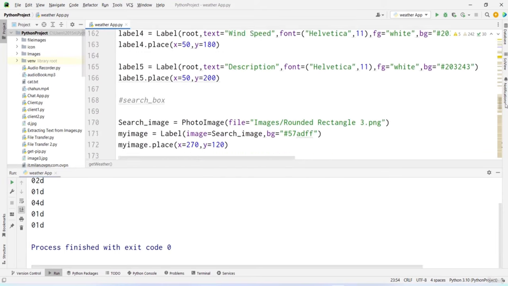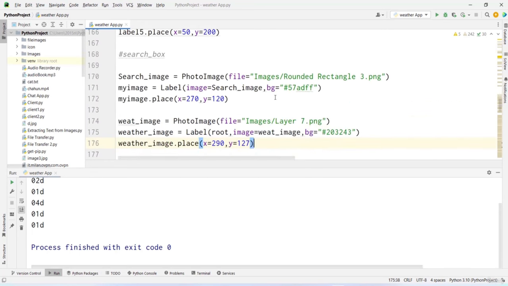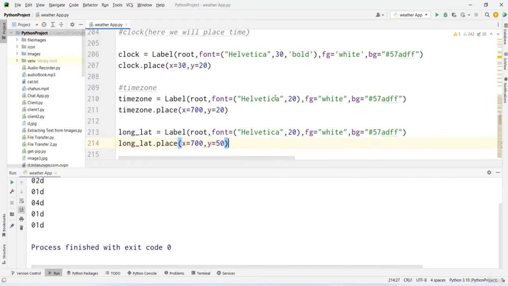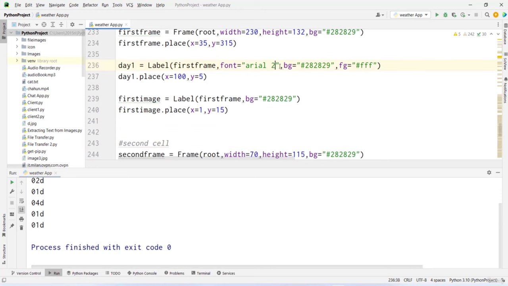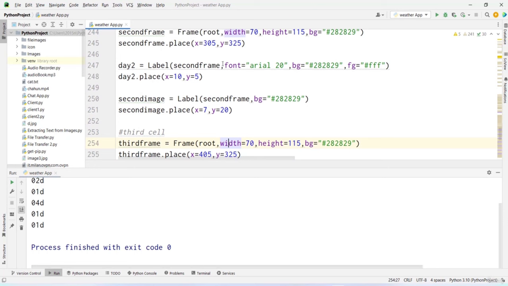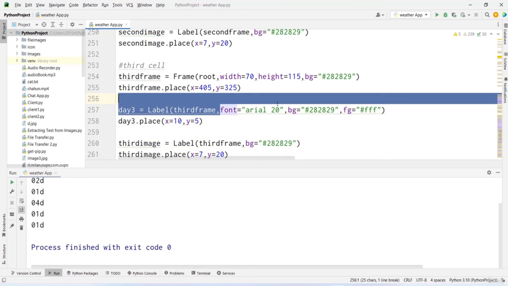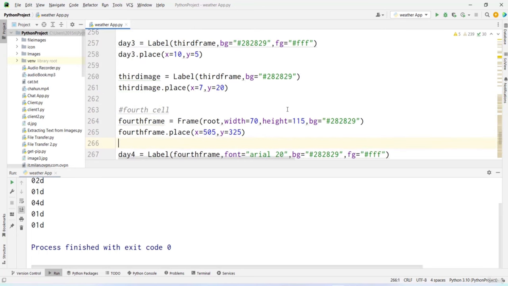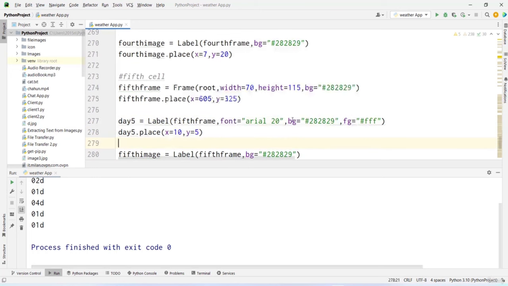We can do it by just going right here somewhere. Where are these labels? Okay, so in here we have these frames, all these things, and on day one we first of all need to decrease the font size of our first label to 15 pixels, and then for the second day let's just remove this whole thing right from here, because we're just going to use the default font, and then let's remove this thing right from here as well, and then let's remove this thing right from here as well, and then let's just do it for day 5 and day 6 as well.